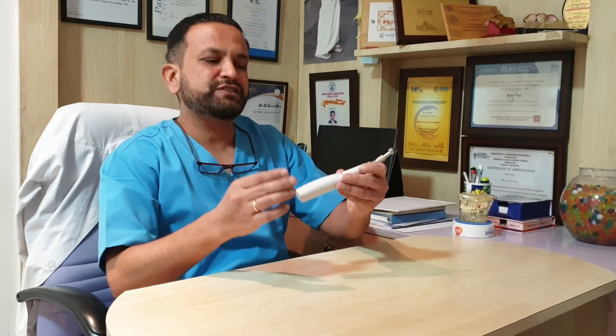And during the COVID times, it's all the more better because you can see that it can be nicely clean wrapped just to make sure that once you have sterilized it with the alcohol swab, you can clean wrap it and use it. And since it does not have a cord, you can be absolutely sure that the cord is not going to carry any germs and hence the cord doesn't need to be sterilized. So it makes it all the more easier and handy to go for instant sterilization and use the product right away.